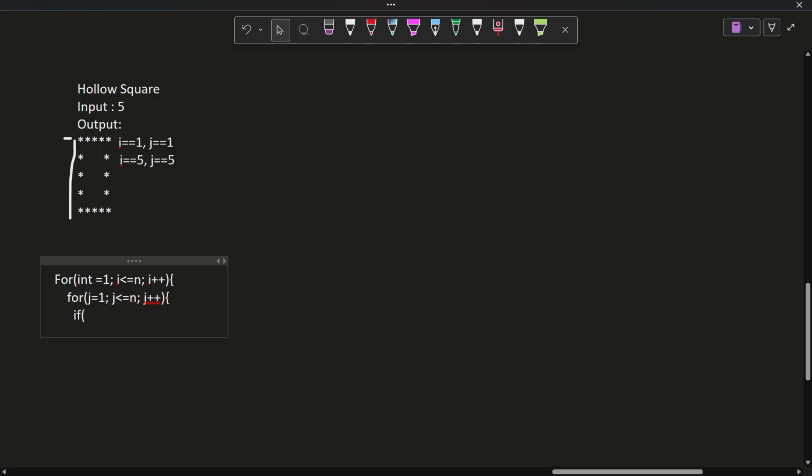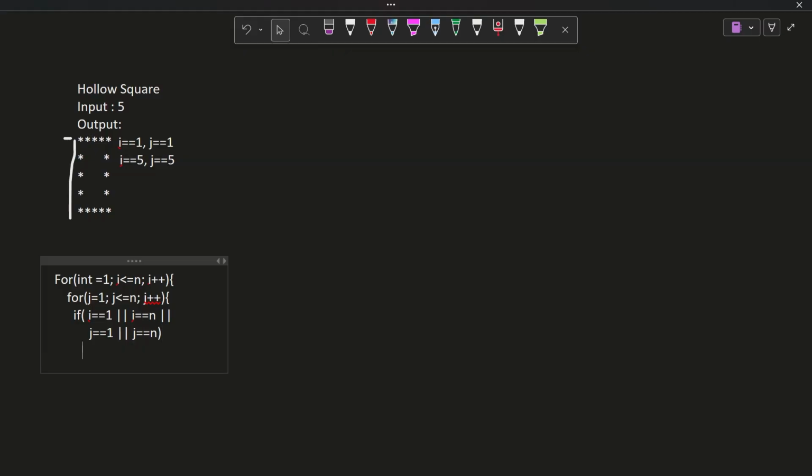So I'll write a condition where i equals 1, logical OR is represented by a pipeline, where i equals 1, that is the first row, followed by i equals the input whatever we are taking. Input is represented by n. Or next, this is for row. Next, when j equals 1, or when the column is equal to the last column, right?